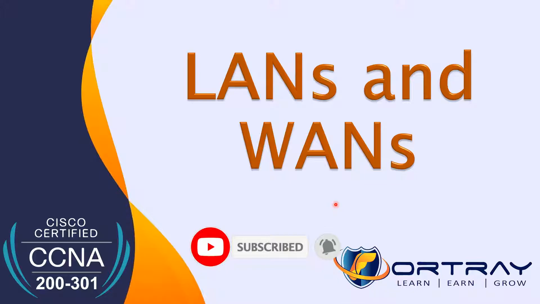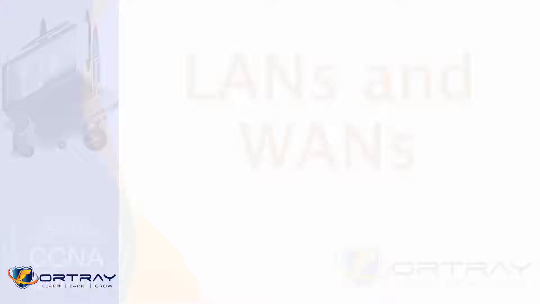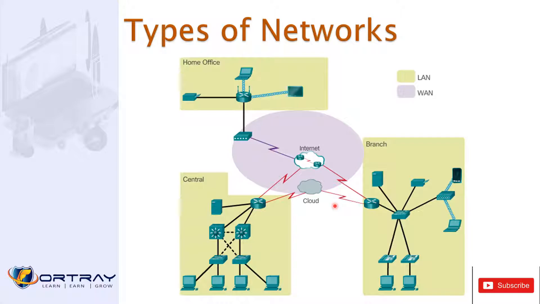LAN — you've probably heard this term many times, so here's a quick recap. As you can see, the green one represents a LAN and the pink one represents the WAN. The LAN is the local area network, like a small home office, central office, or branch office, connecting to the internet or some kind of cloud. Cloud means you don't have visibility into what's inside — it's not owned by you, it's a third party. You can see routers connecting to each other through the internet.